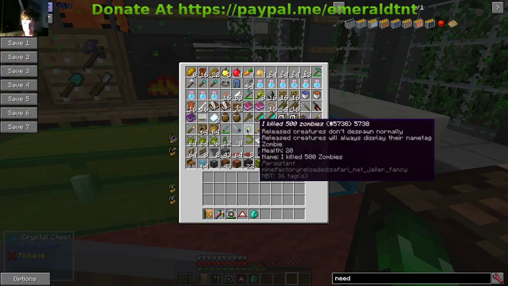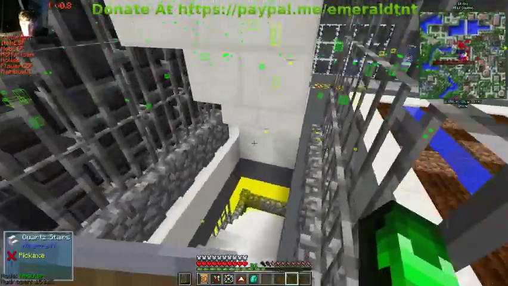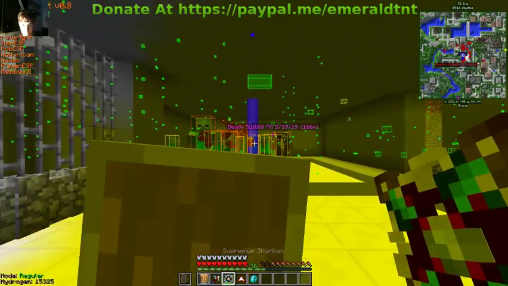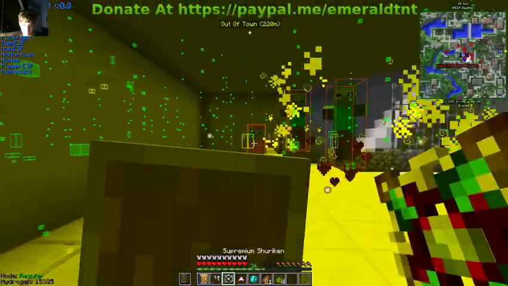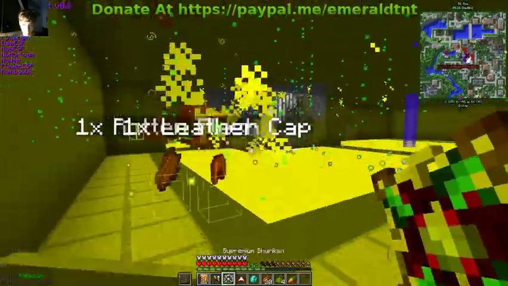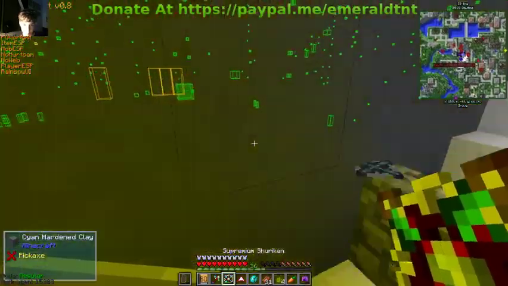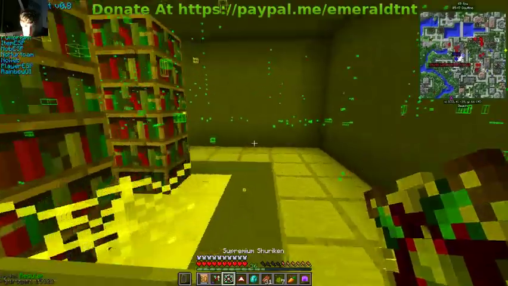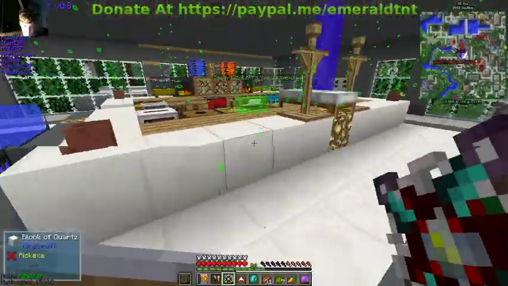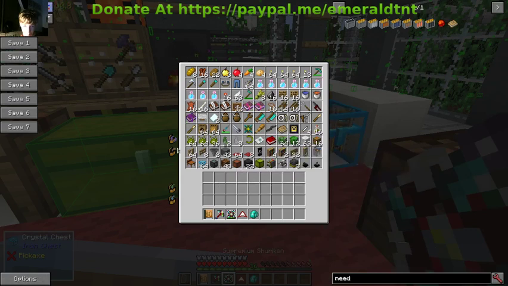I killed 500 zombies and I got this, and it's a zombie. That's kind of sad, because zombies, when their relatives die, they hold their flesh. I barely get any XP level anymore. Nice. That means I did another quest. Put that with my other trophies.